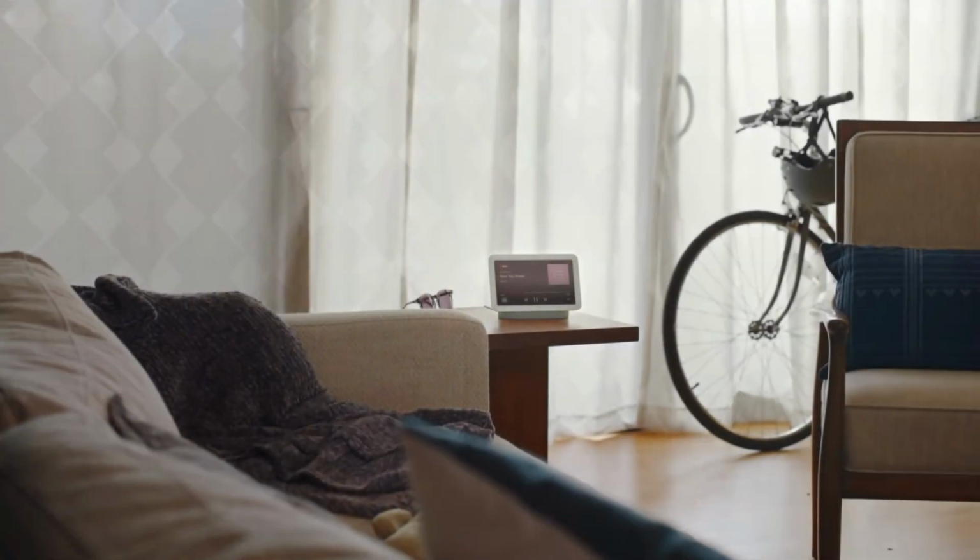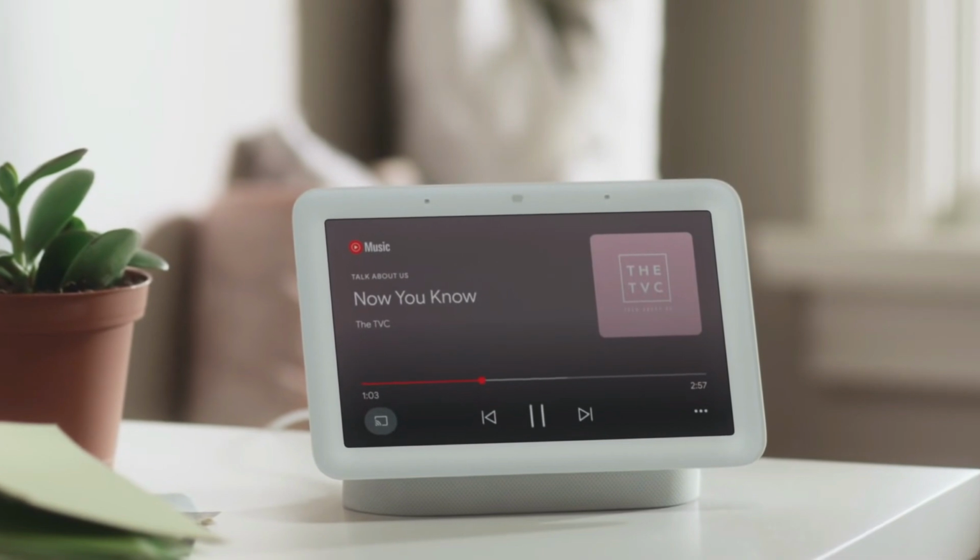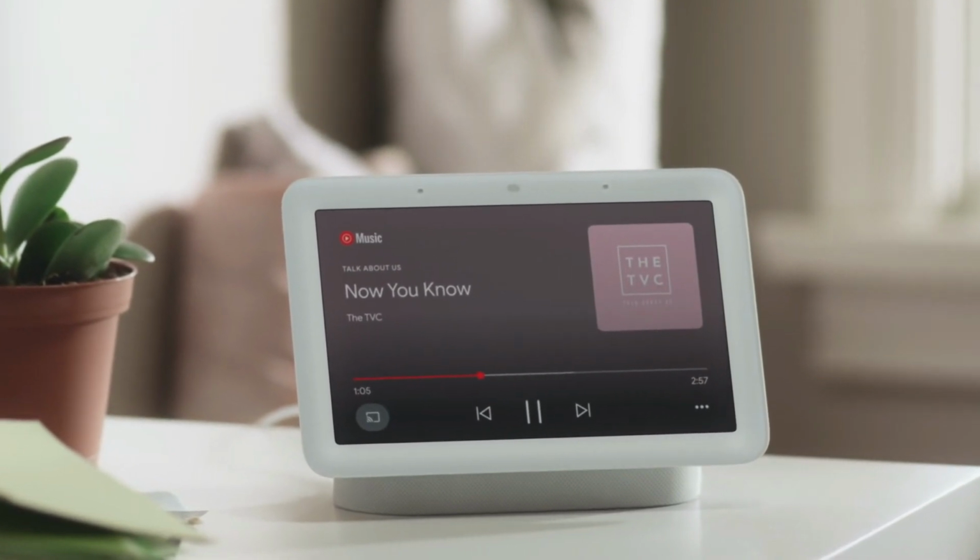So I've got smart lights and smart plugs, and I've also got Chromecast, which I even plug into my smart TVs, because when you connect the Chromecast, it gives you access to more benefits that you don't just get with a regular smart TV. I've got a home hub, which is basically like a home speaker with a screen attached to it that you can physically interact with, use to watch videos, play music, and other things of that nature. And I've also got two Google Home mini speakers.